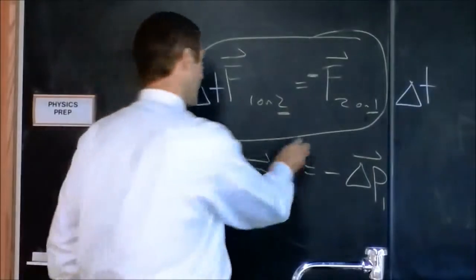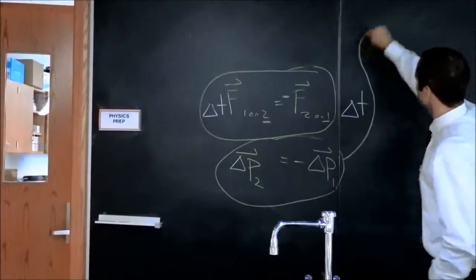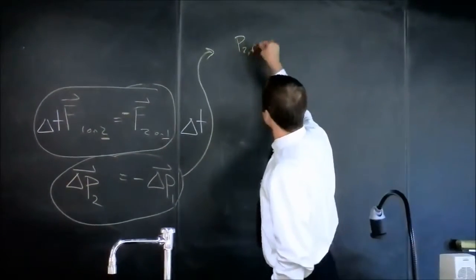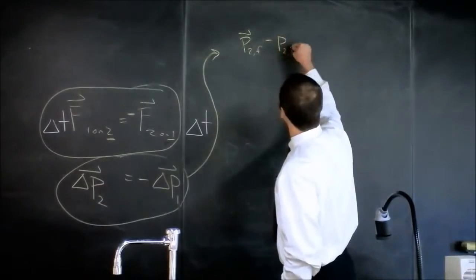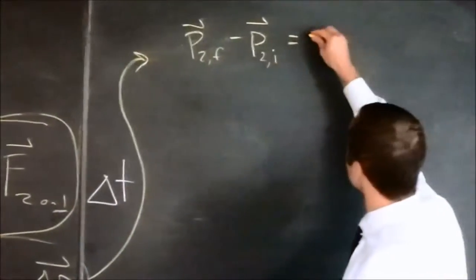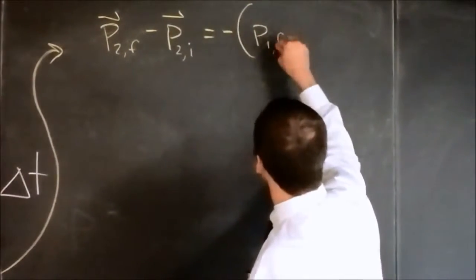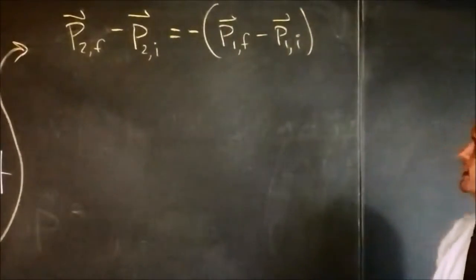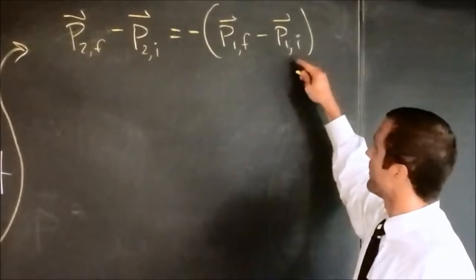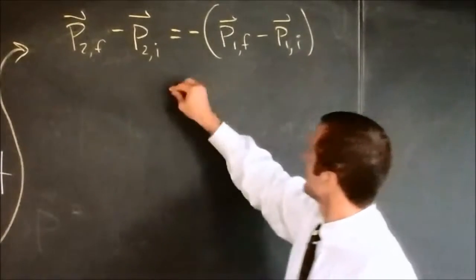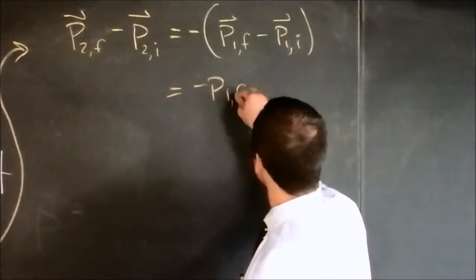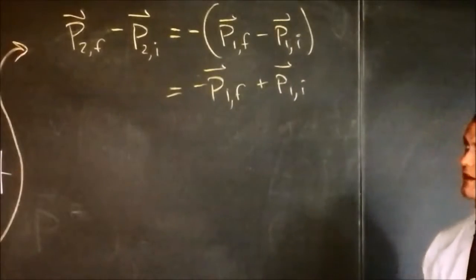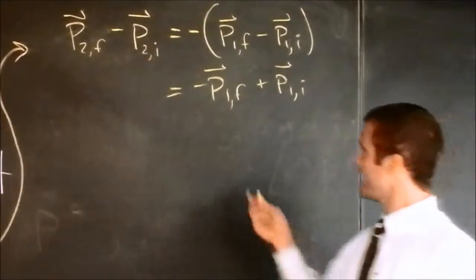Let's take this and look at it a little bit further. Take this equation upper. We got change in momentum of thing 2. So that's P2 final minus P2 initial, and that's equal to negative P1 final minus P1 initial. Do I have everything right? I got vectors, hats on everything. Final minus initial, 1, 2, everything's cool. Okay, let's distribute the minus sign. I'll have negative P1 final plus P1 initial. And I want to get all the initials on one side and all the finals on the other side. Let's put the initials on the left side.